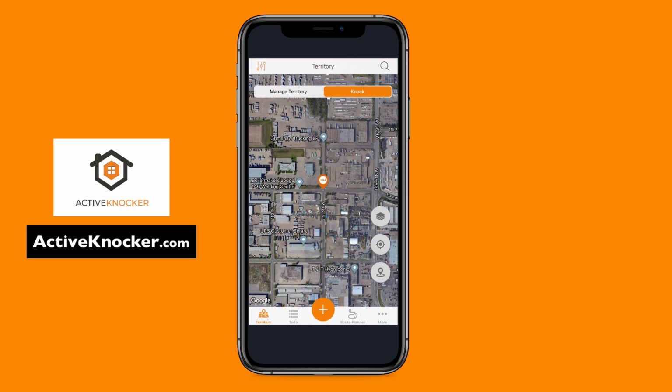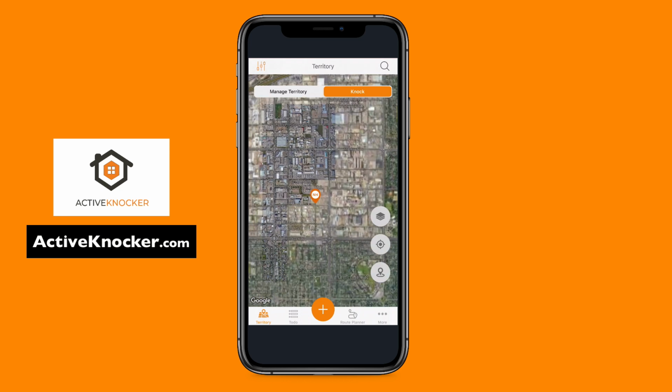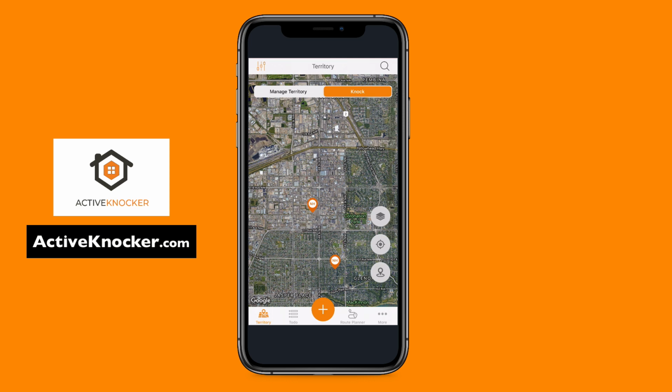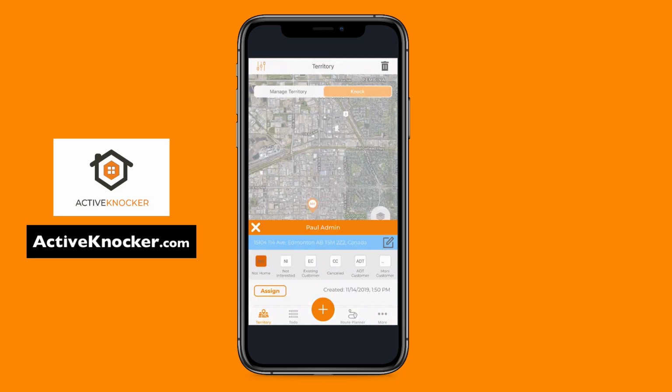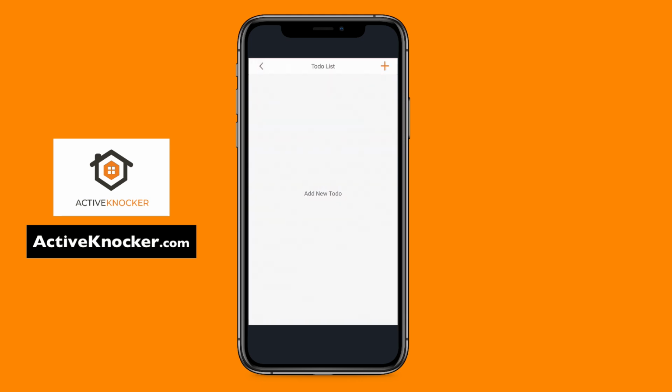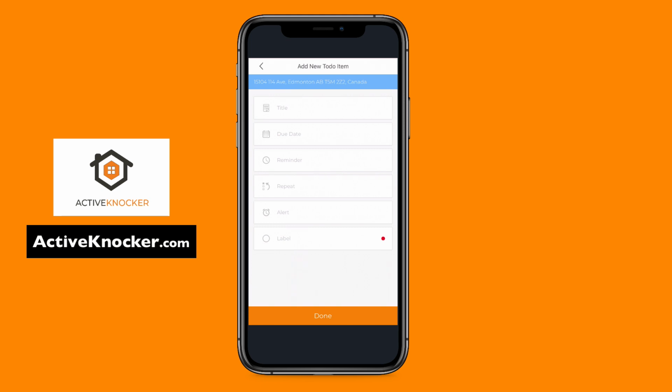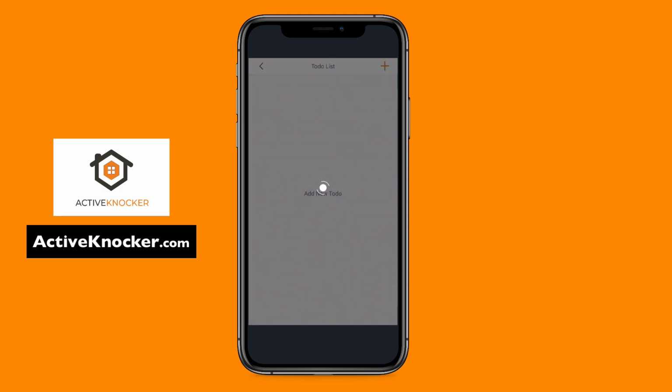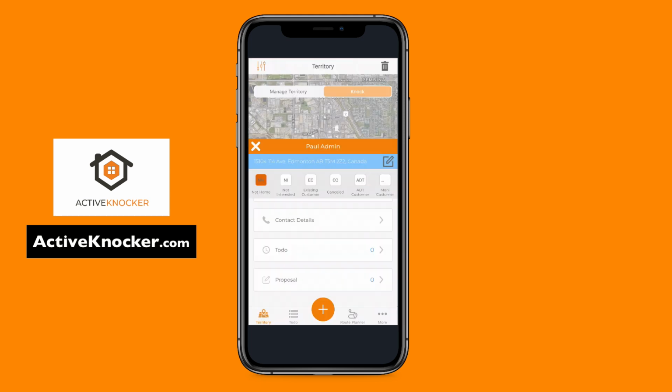directly to the map. So maybe it's perhaps just me. I want to add this pin here and do multiple things with this pin maybe later on, or maybe I want to create a to-do like to go back to this property at a certain time. I can add a brand new to-do on that pin, set it up with reminders, and get push notification reminders that I'm supposed to do something with that pin.